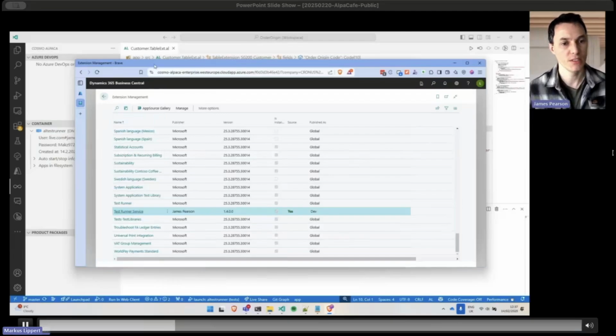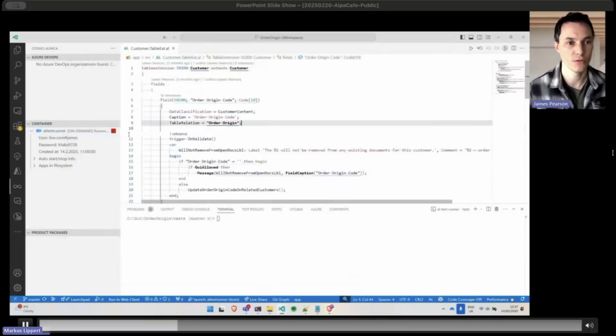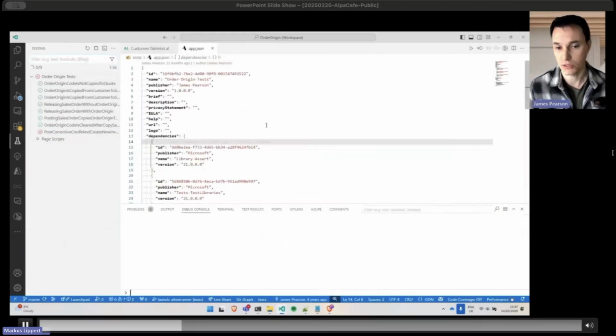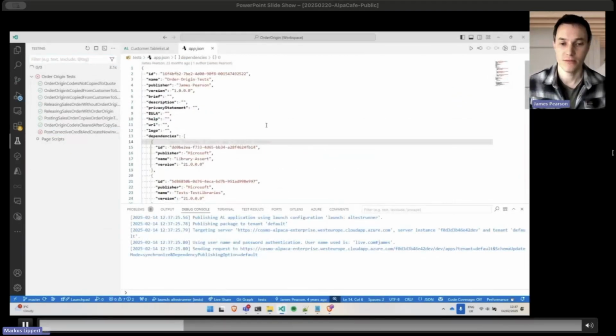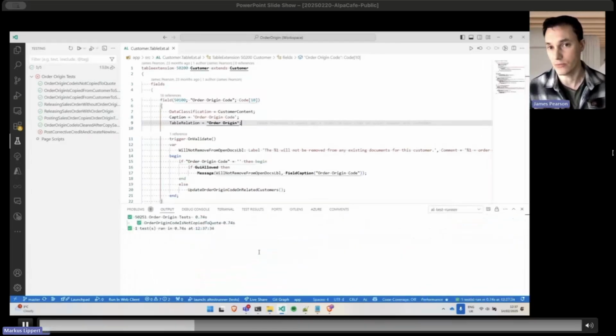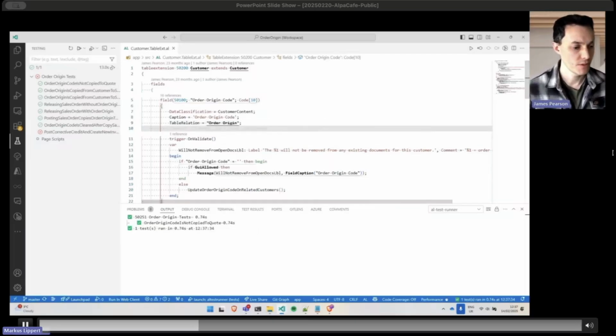But so I've got a container, I've got my test runner service installed, so now I can go to my test tree and just run a test. That is going to publish the test app into that container. It's going to connect to the client service endpoint and run the test and download the results. Nice and easy.